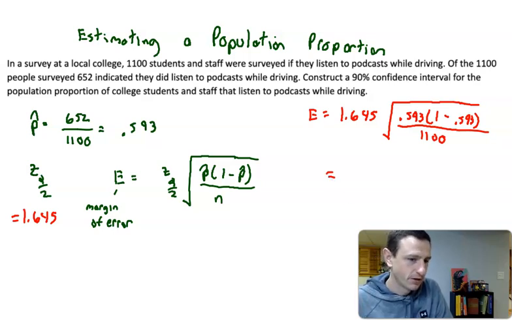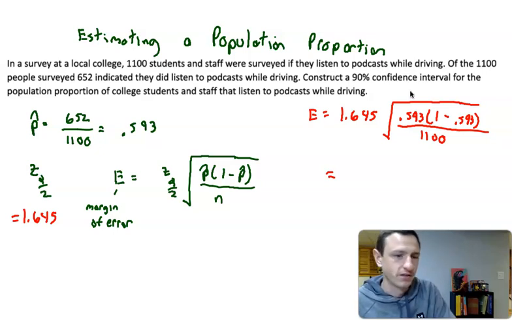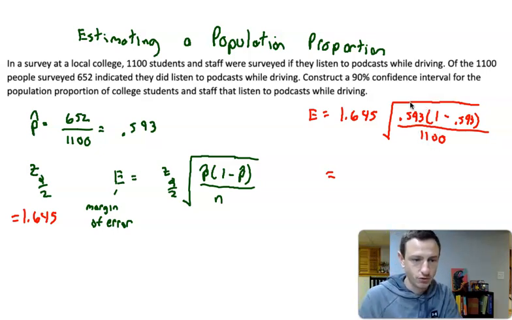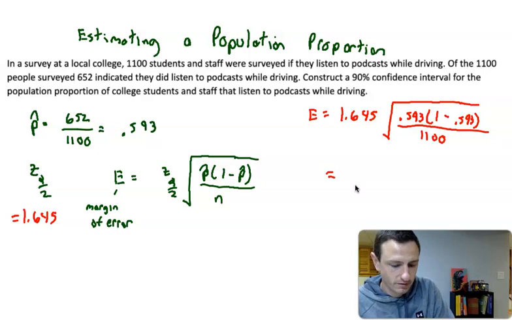And then it's just going to your calculator. When I teach this to my classes, I really take my time with using your calculator. What I like to say is I like to do the inside of this square root. I get all those numbers, and then I do the square root of that answer, and then multiply that by 1.645. So I'll go ahead and do that. So I do 0.593 times 1 minus 0.593 divided by 1,100. Then I get that answer. I hit second square root, second answer, get that answer, times 1.645. And I get an answer of 0.024. So that is my margin of error.